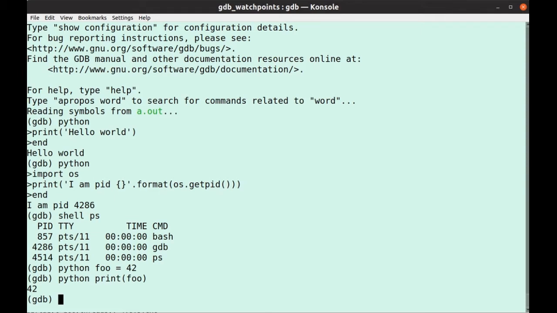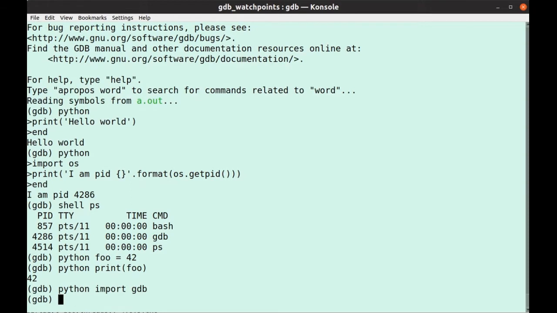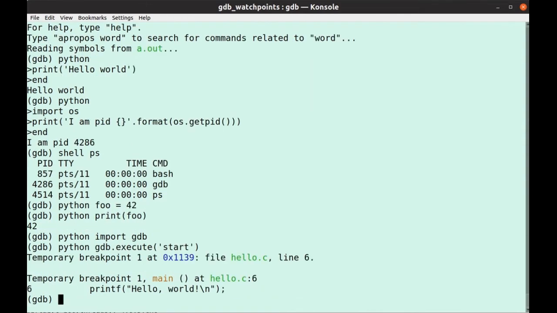Now let's look at some of the things we can start to do with the integration. So the first thing you need to do is import the GDB module, and that gives you lots of cool stuff. Perhaps the simplest is the execute command. So python gdb.execute. Now I can just type a command that they'll then feed into GDB to run. So let's do start. Voila. Now that's not terribly interesting. I mean, I can just have a script of GDB commands that I source.